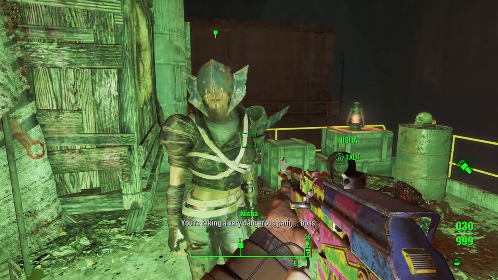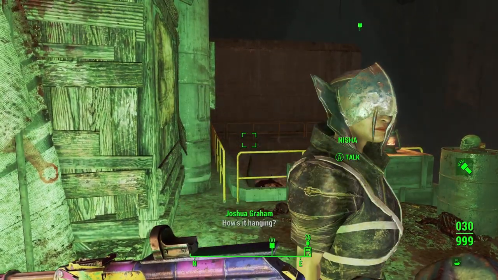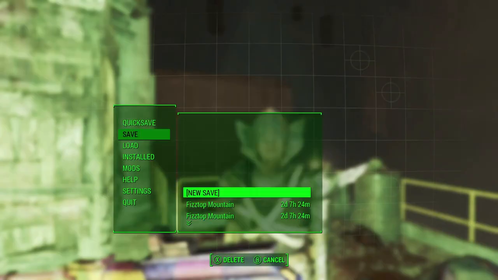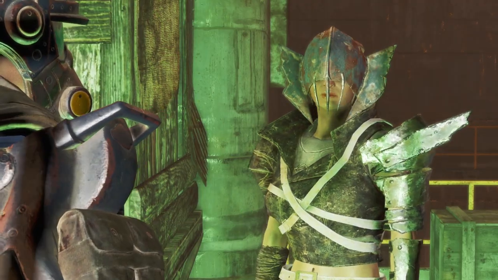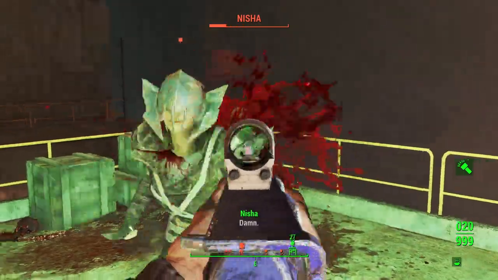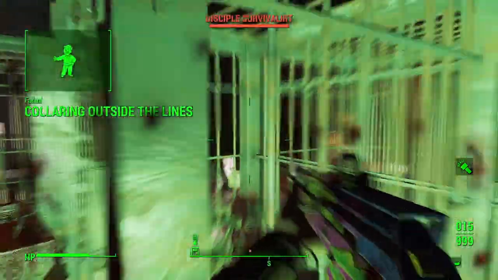You're taking a very dangerous path, boss. How's it hanging? Isn't there a job you're supposed to be doing? Yeah. With an attitude. She's gone. There's quite a few of you.